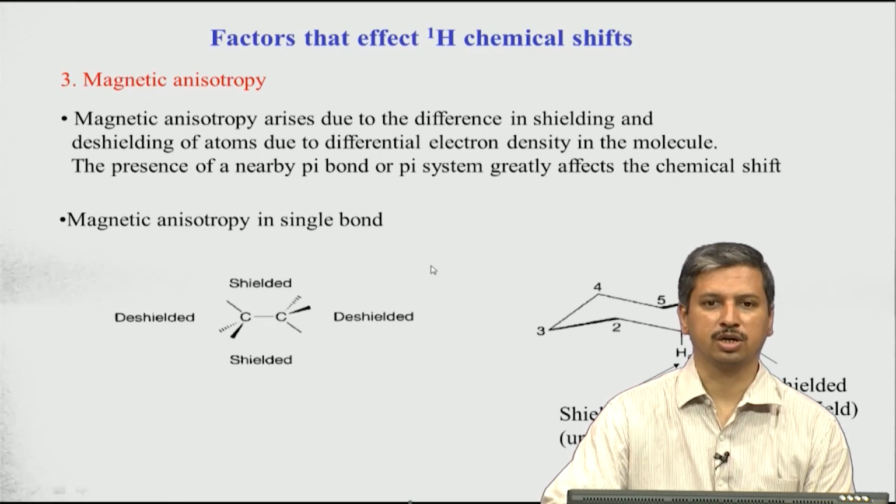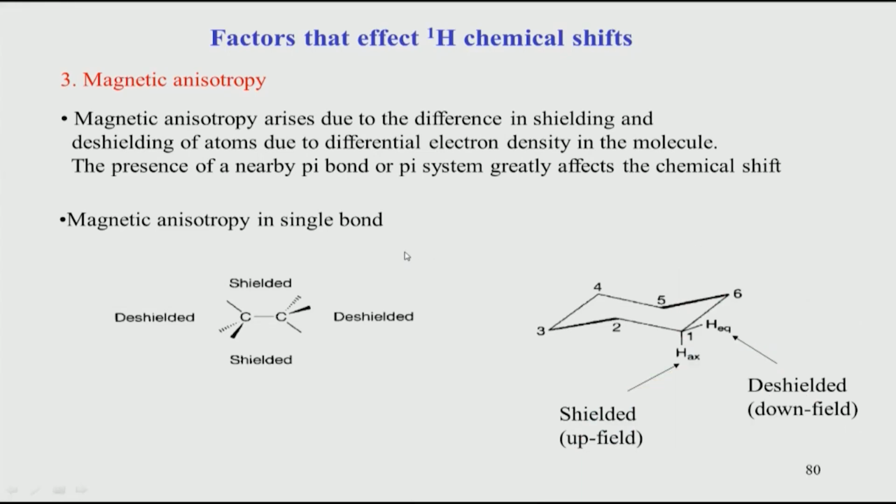Another important concept, the third factor which influences a chemical shift is basically what is called as magnetic anisotropy. So, what is magnetic anisotropy? The word anisotropy means it is not spherical in all directions, or it is not uniform in all directions, which means it lacks isotropy. So, isotropy is the opposite of anisotropy. So, what does anisotropy mean? It means that suppose if you take a molecule like this with its carbon carbon single bond, the electron density around this system is not uniform, it is not spherical.